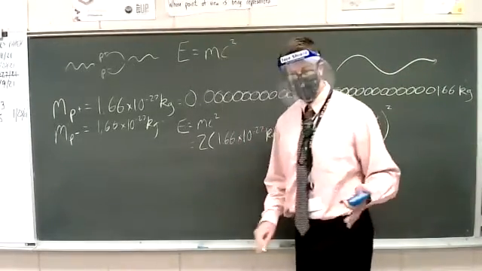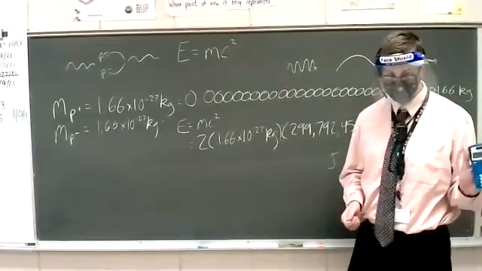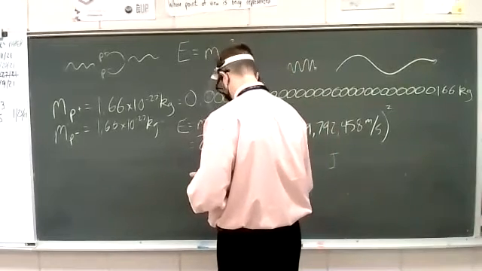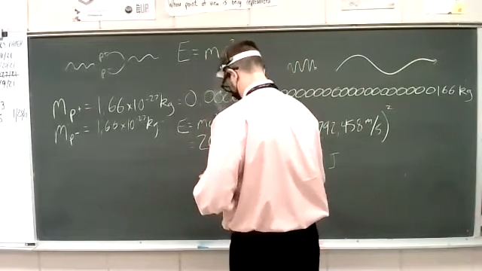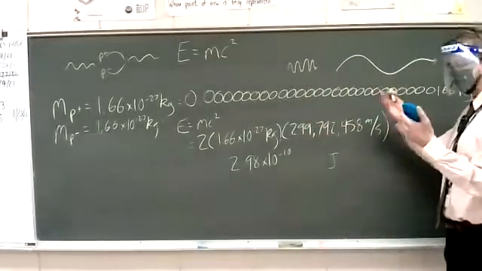Now, some of you might have thought, oh, I already got it. I've already calculated it. I was quick, but I've had it long ago. Okay, I've had it long ago. 2.98 by 10 to the negative 10. So we say, well, that's not a lot of energy. 10 to the negative 10 joules.